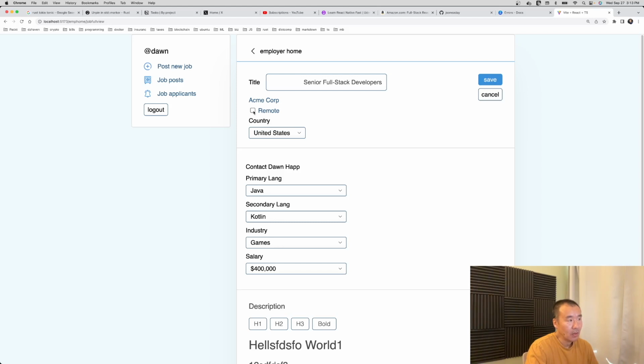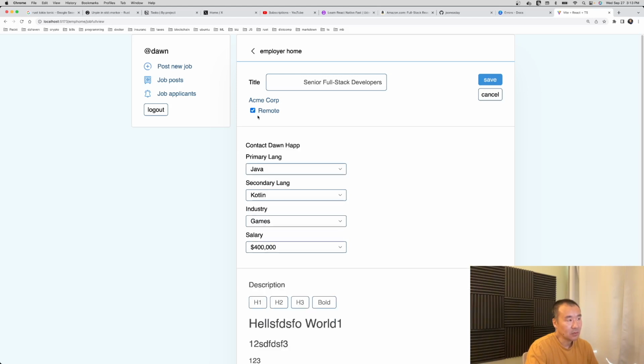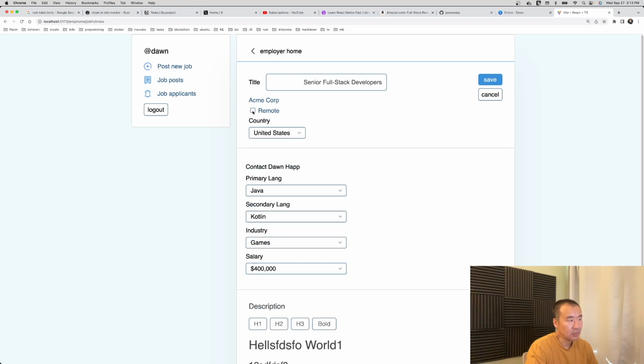So this little thing right here, this little piece of capability, actually adds a fair amount of complexity to the app because of the fact that the API, once I submit, is expecting a certain very specific schema of data to come in as input. And what that means is if I select not remote, right, then that means United States or whatever country has to be populated.